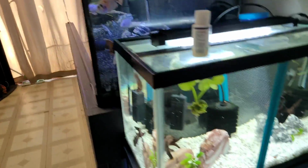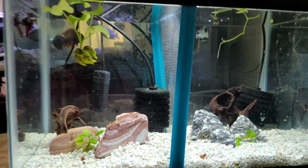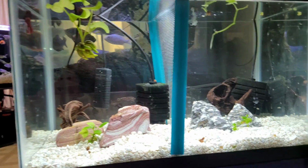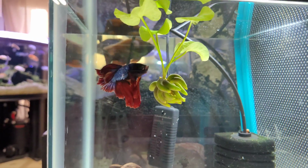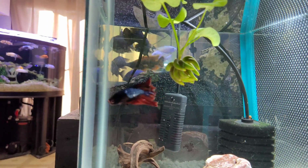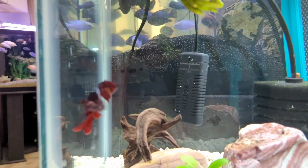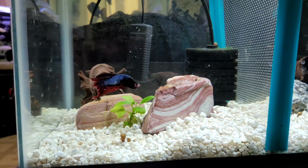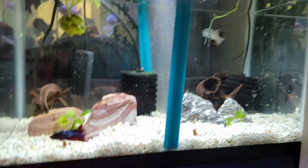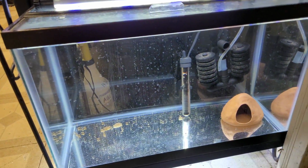Let's go ahead and start with this tank before I get over here into this section of the fish room. Now this is my 10-gallon Betta aquarium that I set up a few videos ago. This is my Black Samurai Betta, and then I have this Koi Betta, which as you can see, just broke out of nowhere with some fin rot, sadly. So I've been watching that, and I'm hoping that it'll come back around, but that's pretty common with these half moon bettas. I've had it happen with plenty of others in the past, and it should grow back and have no issues.